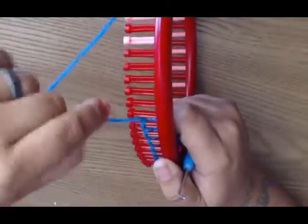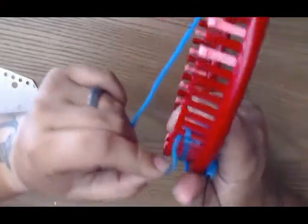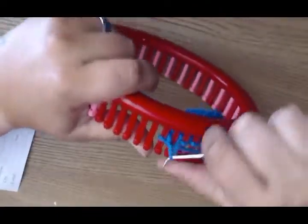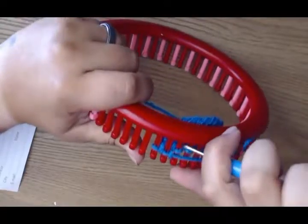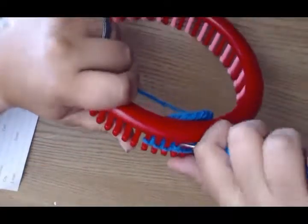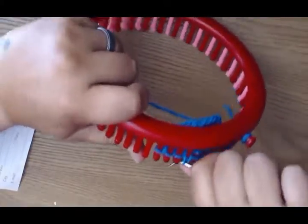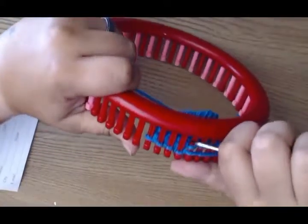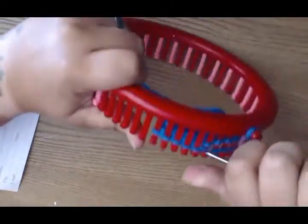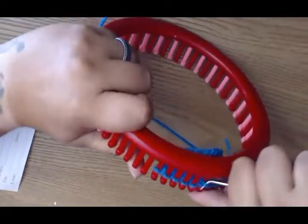Now we're going to do the same thing again. Over, pick it up, pick it up, pick it up.